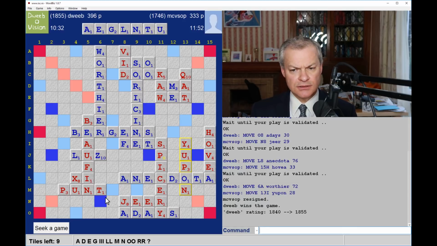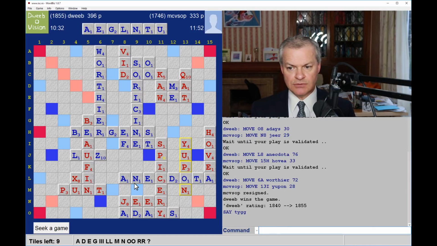Okay, opponent's resigned. So I guess he didn't have the blank, and he was very much not a favourite to win the game from that position, and he has an entitlement to resign. So that ends the game, and the final score, 333 to my opponent, 396 to me, a winning margin of 63 points, so a huge win.